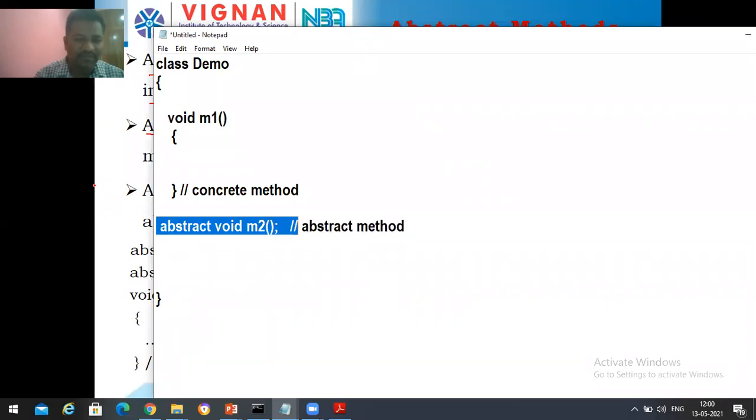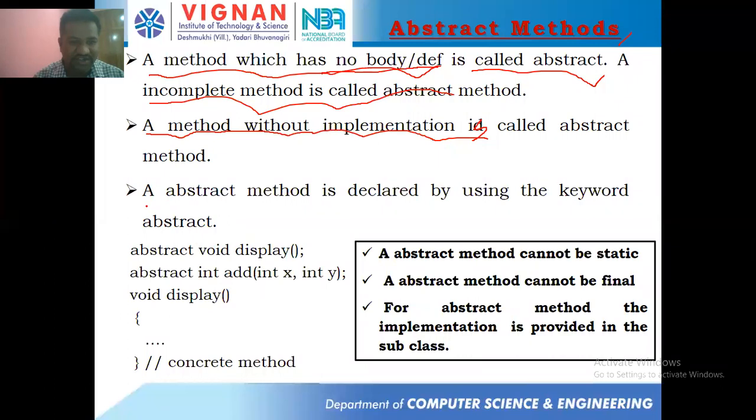If you're not interested in providing implementation for a method, then definitely we need to take the keyword abstract. An abstract method is declared by using the keyword abstract.